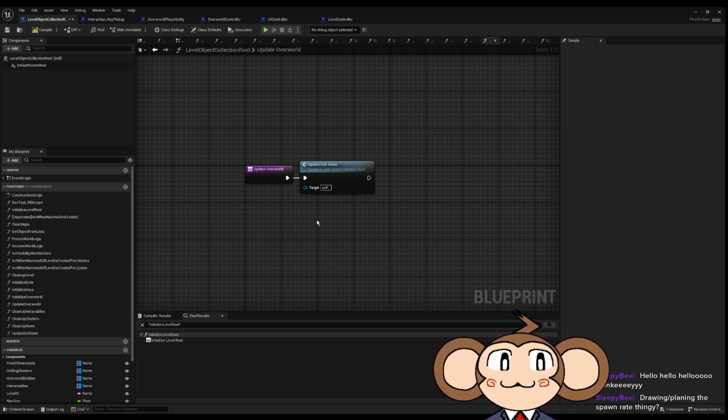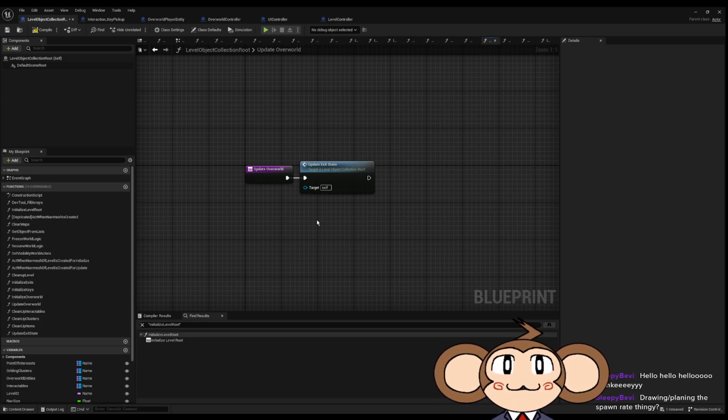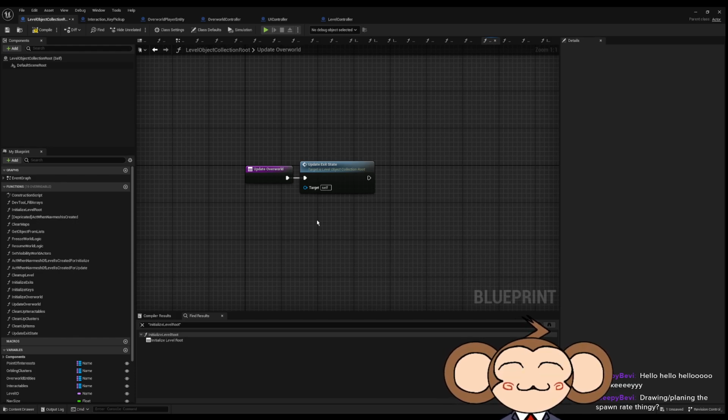So we do memorize what level we loaded already, so we don't initialize it completely again. Because we only don't hide it. Right?